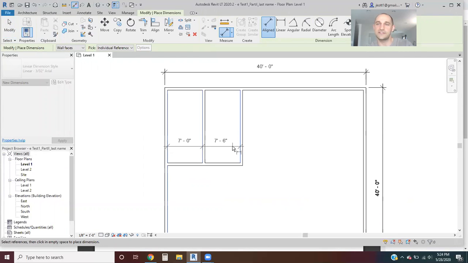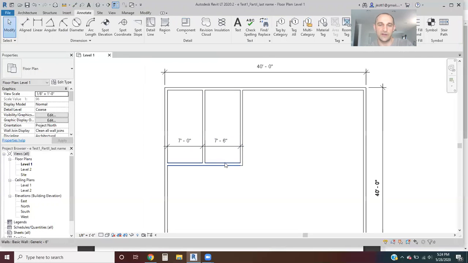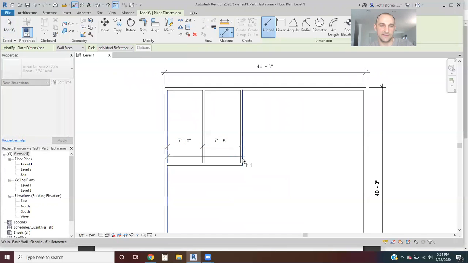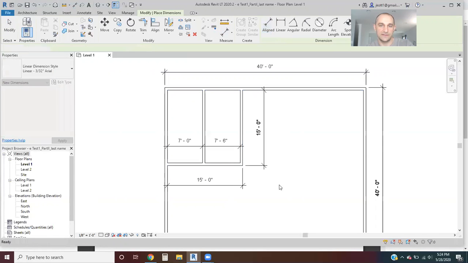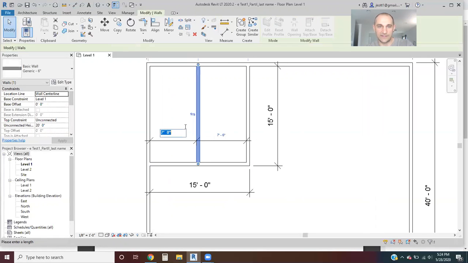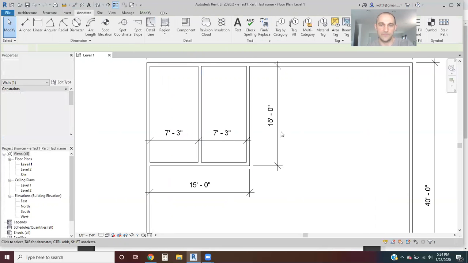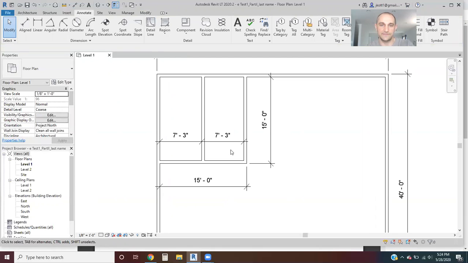Typically, you go to the face of the stud in an architecture drawing. That way you get whole numbers. But what we want is for this piece to be 15 feet by 15 feet. So we'll make this 7, 7, 3, so that everything's nice and even.